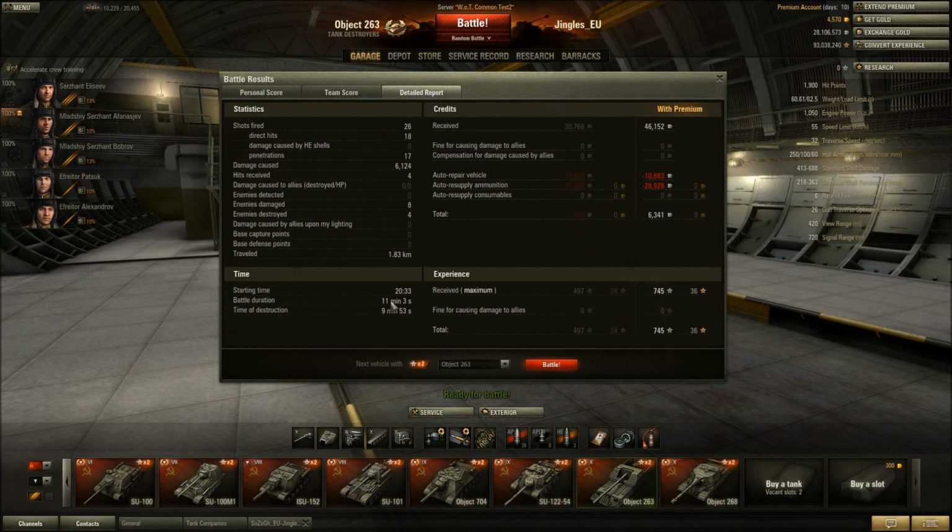And then starting time of the game, how long it lasted, how long you lasted. So I almost made it to the end, just a minute away from the end. I was basically the second last one to die, and then their Bat-Chat went and killed our artillery, and that was it, game over. And the experience breakdown again: total received, minus any fine for causing damage to allies, and the subtotal.